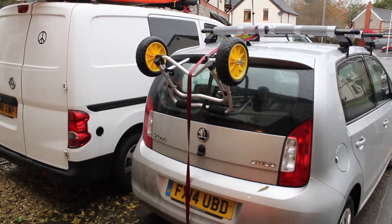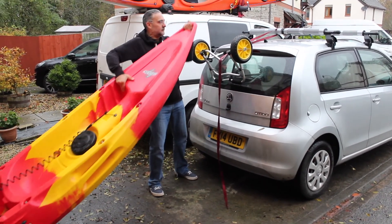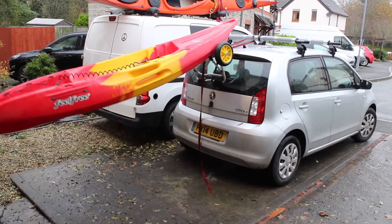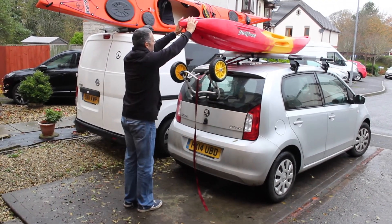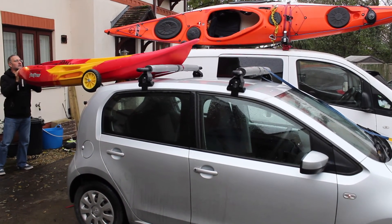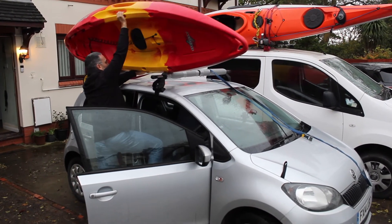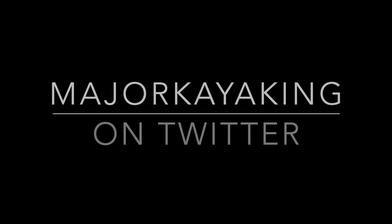Here's an alternate version to get your kayak on the roof if you're not feeling particularly strong and can't just lift it up. What you can do is invert your trolley, use the ratchet straps to attach it to your roof bars, pull the boat up onto the wheels, and then just slide it onto the top of your roof. This way is a lot easier, so if you've got shoulder issues for instance, you can also do that. I always invert it and turn it upside down because I feel that you've got better purchase.